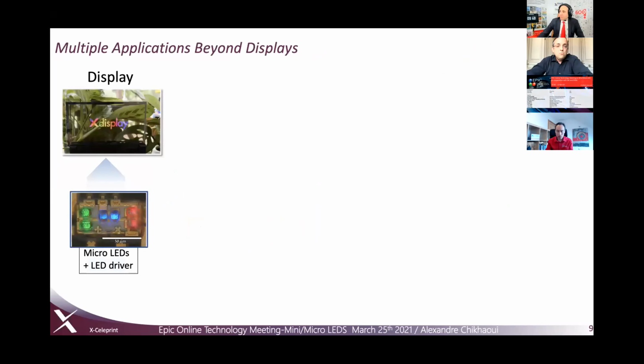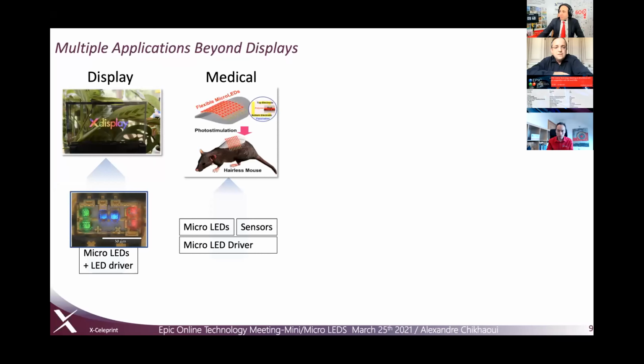So 3D HI enabled us to move from active pixel into the display field. But what if for each of those active pixels, you were adding a sensor? This is feasible with 3D HI integration, right? And so when you're adding a sensor, then suddenly your pixel starts to be intelligent. There are many, many medical applications which, using very thin medical patches, would need that intelligence, right?